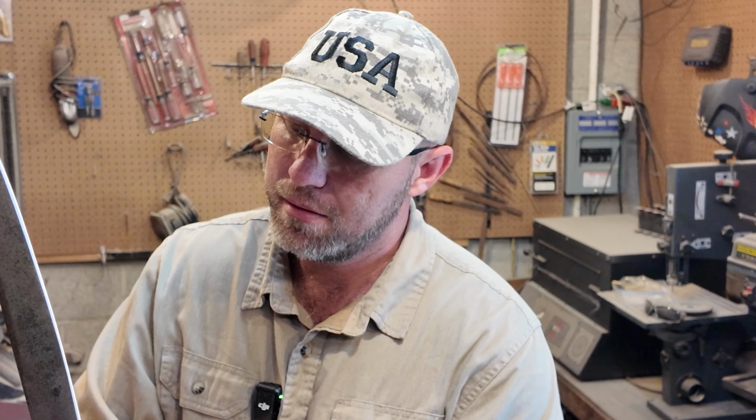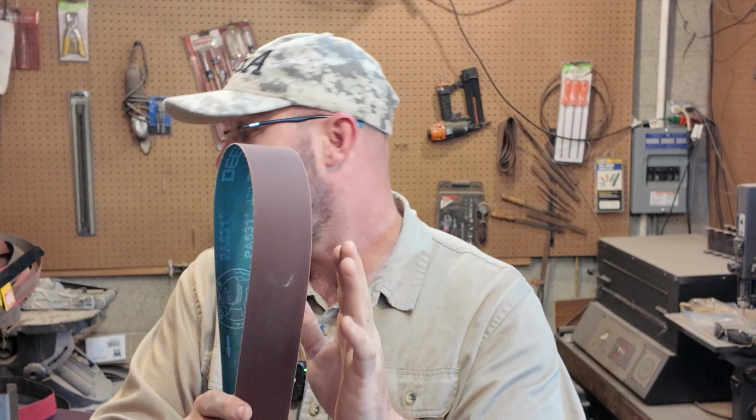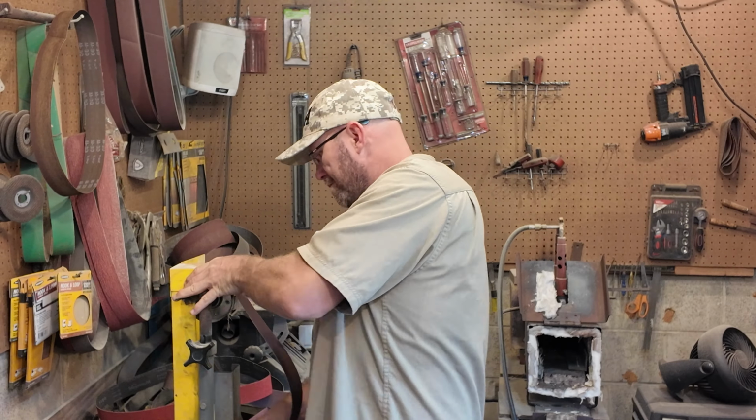It's got a nice little edge on it, and now we're going to sharpen it up a little bit. So now for this one, I'm going to be going with a much higher grit belt. I am going to have to move the blade faster because you can heat up and destroy a blade with one of these if you're not careful with it. So definitely something you want to keep in mind whenever you're reaching this point with it.